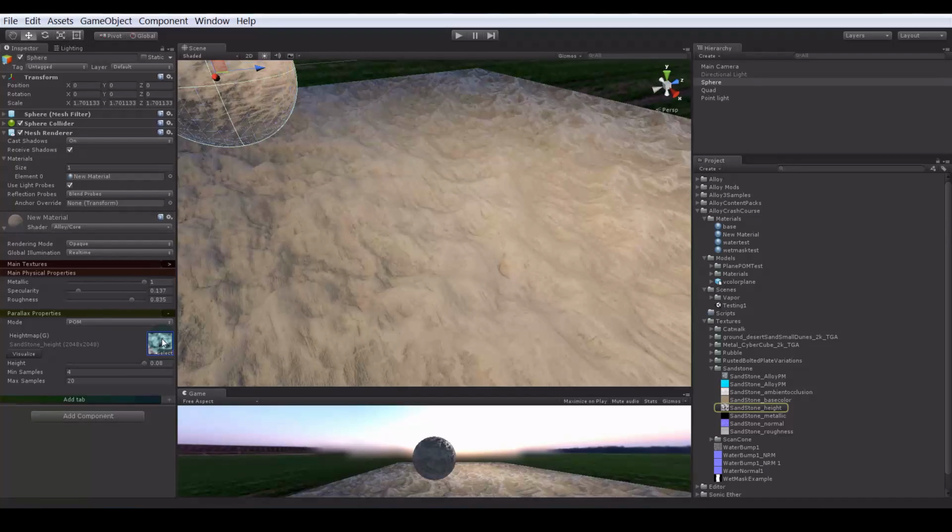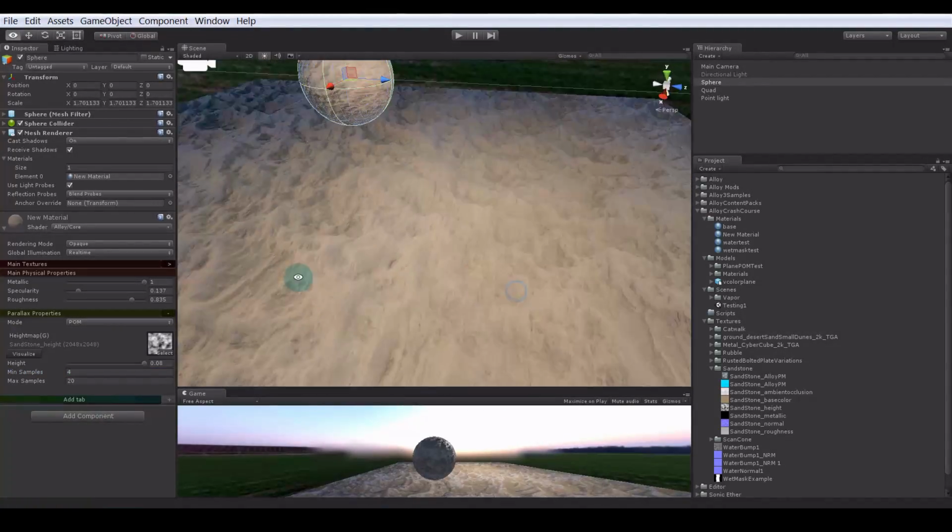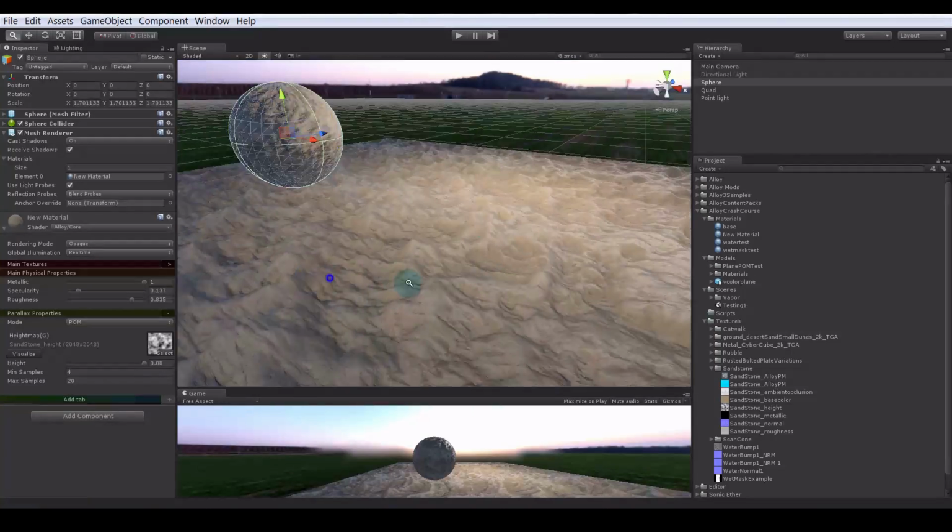Just be aware that the place where POM really falls apart badly is when your height map has a super sharp transition of depths within a single pixel. So if you're going from pure white to pure black, POM is not going to look good no matter how many samples you throw at it. It's just too rapid of a transition, much like a normal map bake where something isn't beveled out enough. If you have too rapid of a transition, the illusion falls apart. But that's basically all you need to know about it.